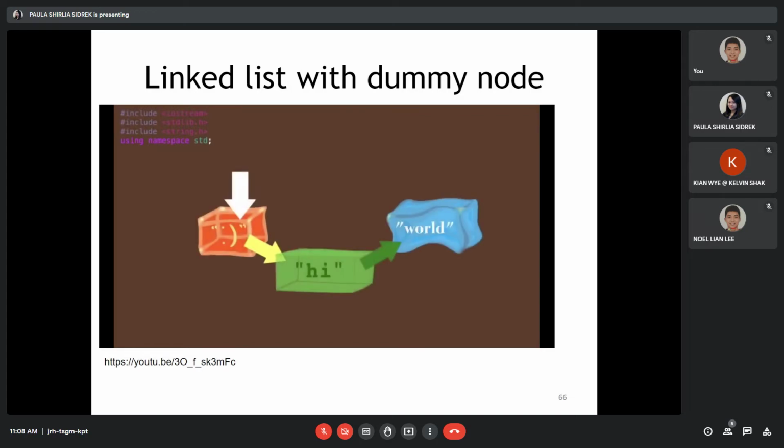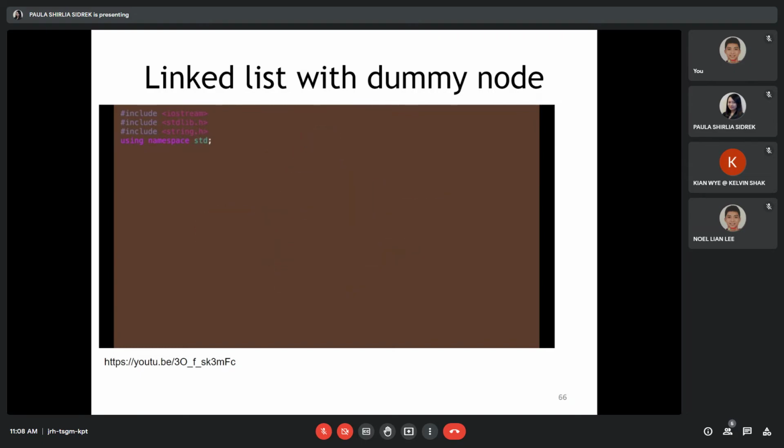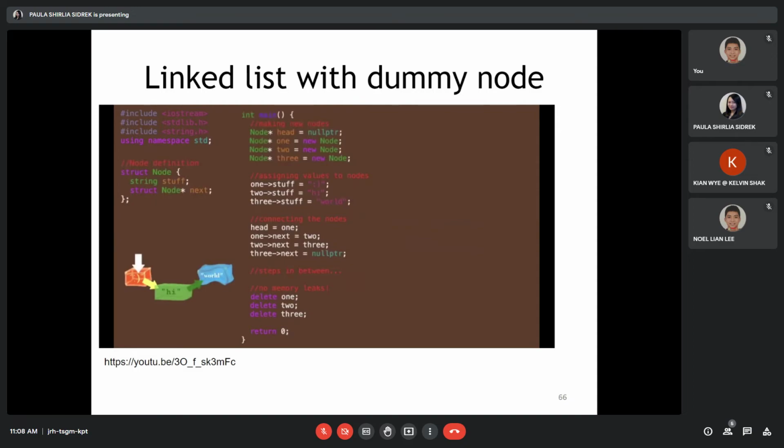For this example, we'll start with a linear linked list and change it into a circular linked list, and both of them will be singly linked. Feel free to take a minute and pause the video to familiarize yourself with this implementation of a linear linked list. Then just continue the video whenever you're ready.